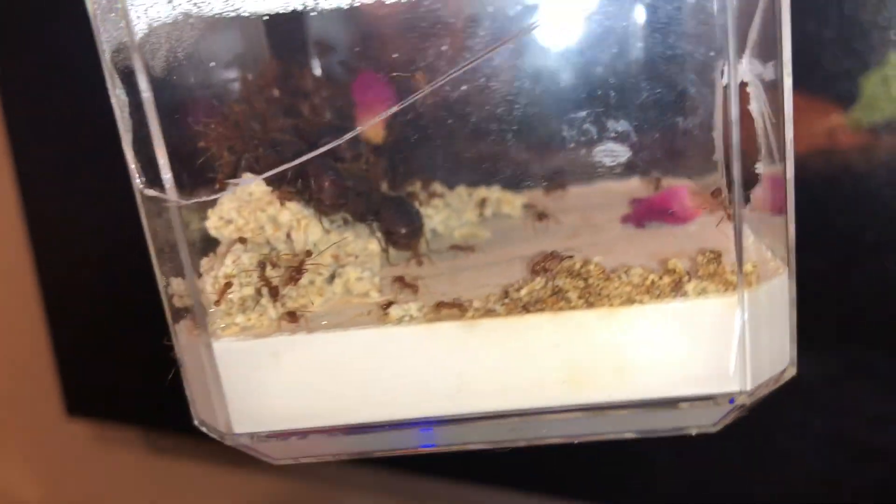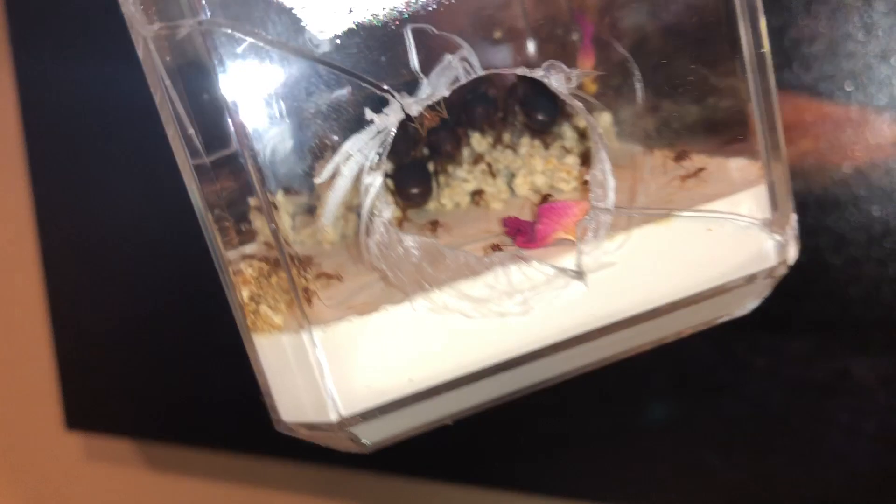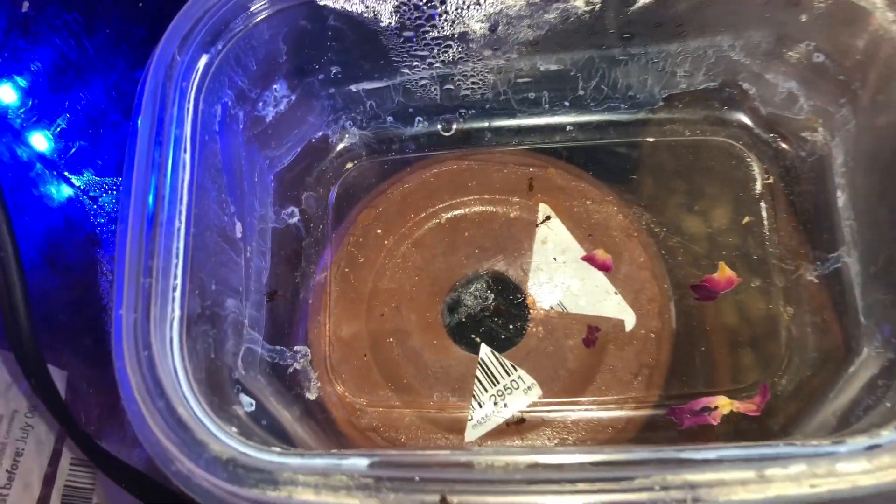So here's the actual colony I've got going right now. There's a trash pile right there, and it's really not as humid as it shows — it's just because the flash is on — but yeah, they're doing well. These six queens are from a recent flight, and I gave them some workers. This fungus was actually half this size about a week ago. It looks like it might be a little wet, so I need to increase the ventilation, but besides that this is probably one of the more effective ways to rear them.